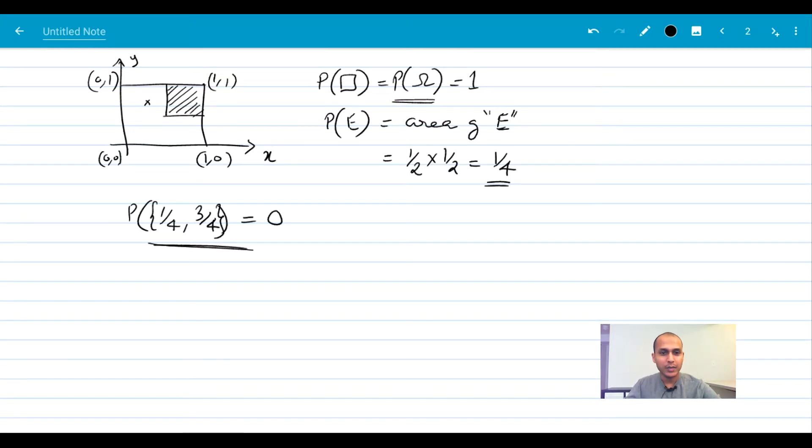But first let's ground the basic workflow. So how are you gonna work with probability in a typical application scenario? So what we need to do is to first, this is the workflow. I mean, not all workflows are gonna be like this, but many of them are like this. So you have to describe the sample space. This will depend on the experiment or the real world setting, a system or surveys that you're gonna look at. So the real world is gonna inform you of what the sample space is.